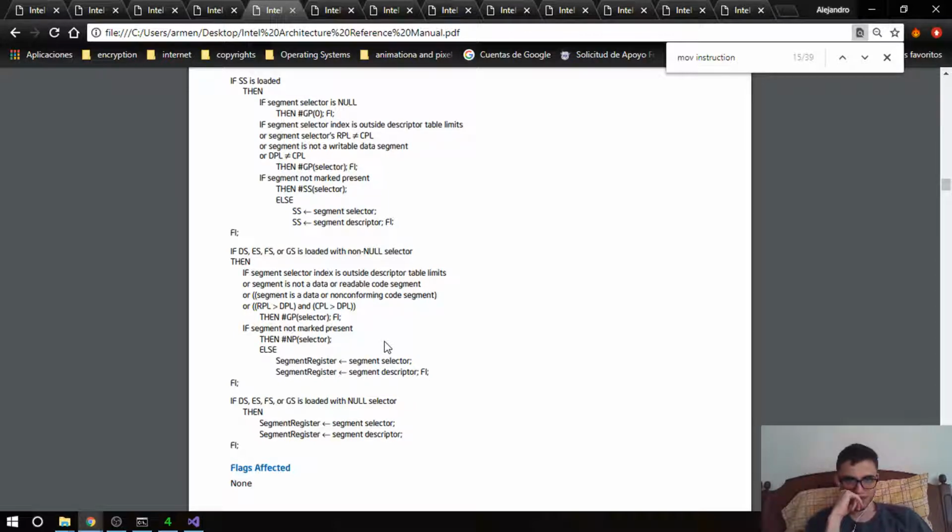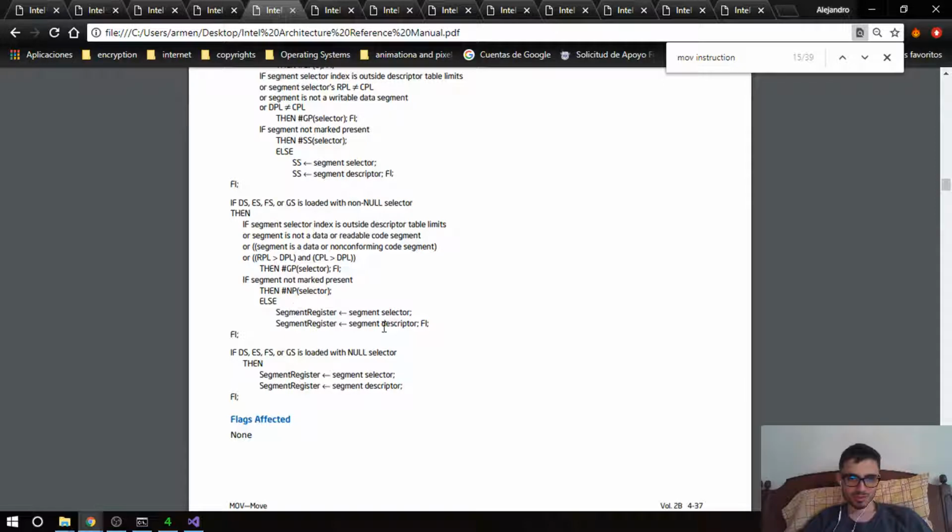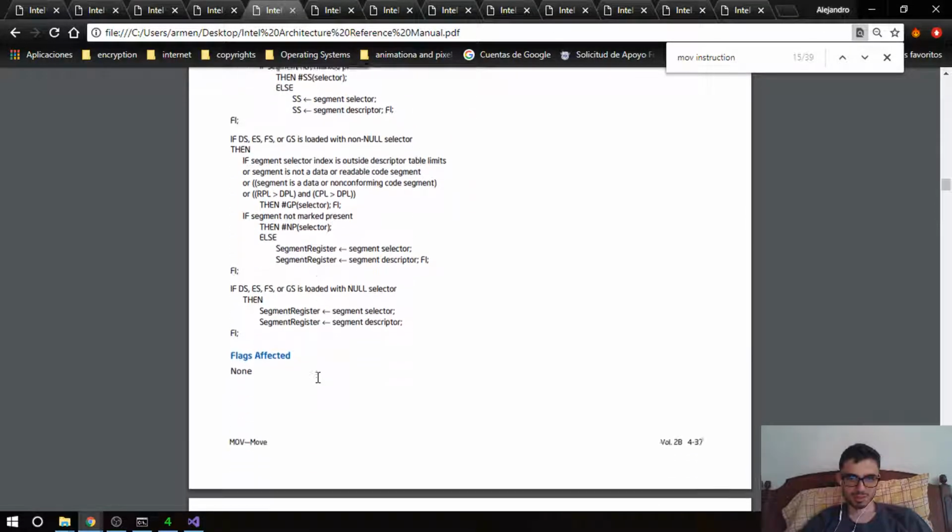If the segment is not present, then a not present exception. And else we use the segment selector twice, so we can signal interrupts.